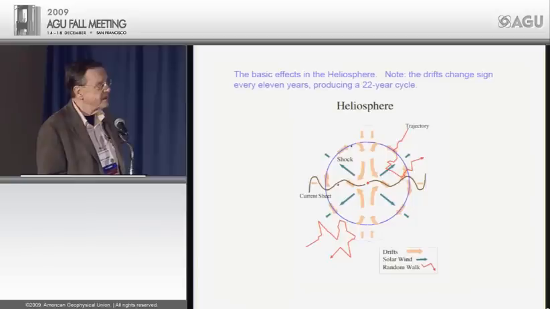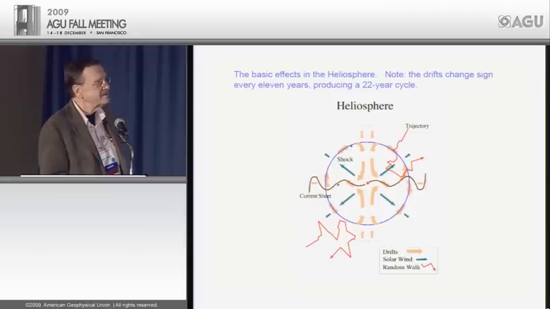In this, I would call this, I guess, an amber line. These are the drift velocities for the cosmic ray particles. They depend on the sign of the magnetic field. In this particular diagram, the northern heliosphere magnetic field is outward from the sun. The southern component is inward toward the sun, and the drifts have this sign. They come in over both poles, and they move outward along the current sheet.